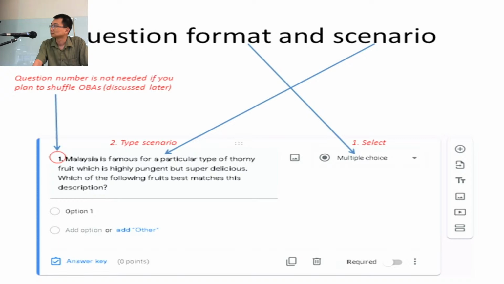But because I also found out that I cannot format my question into paragraphs nicely, you can use this T to format it. You can have a mountain of text there, and then your question for your OBA is just that 1 sentence. What is the most appropriate, whatever thing you want to ask. Then the answers are down here. That is like an EMI format already.